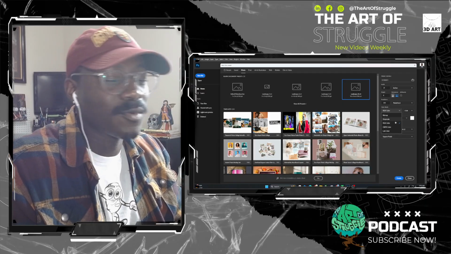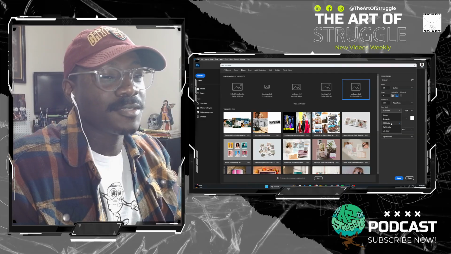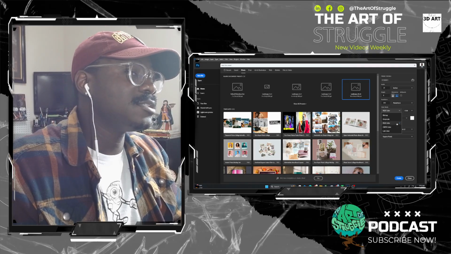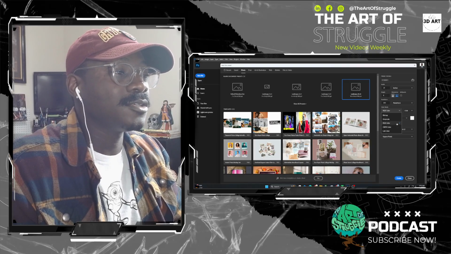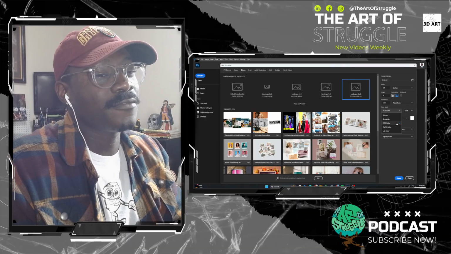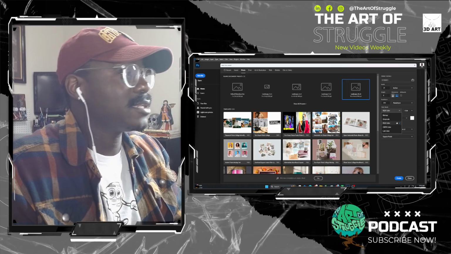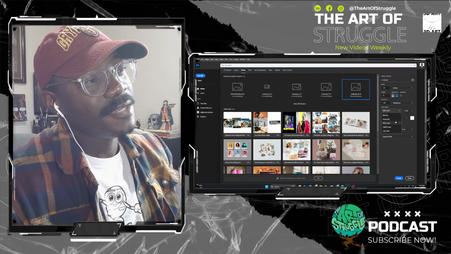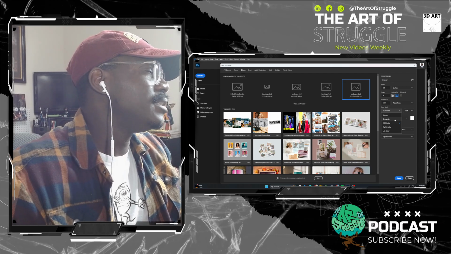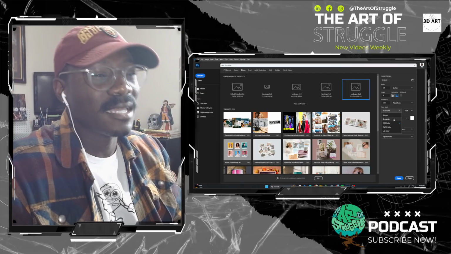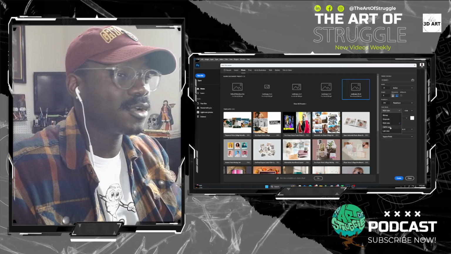Then there's RGB, which is red, green, and blue, and it uses these colors to mix the colors. This is more for digital things that you're doing, right? Like TV, video games, images that you're going to be looking at on your computer, YouTube, things like that. That's what you use RGB for.